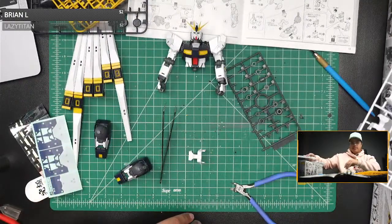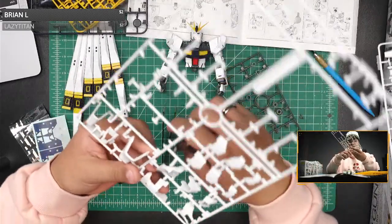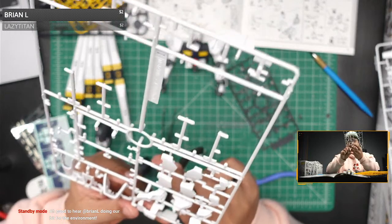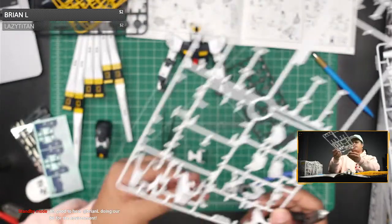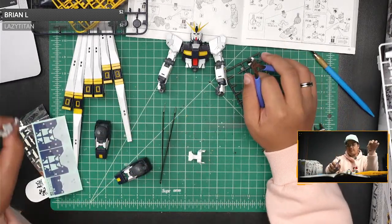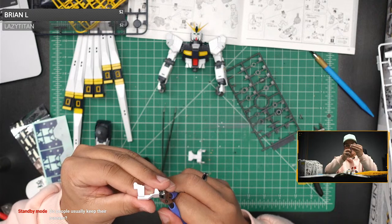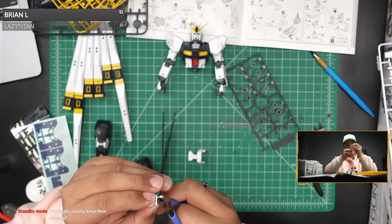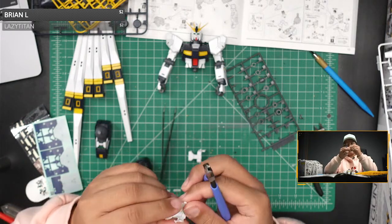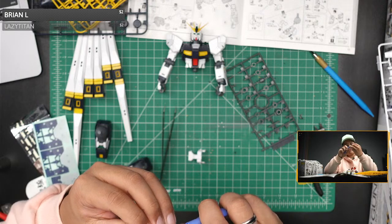I know this is a strange question, but is the plastic Bandai uses recyclable? Because I put my runners in the recycling bin. Yes, it is recyclable, but I think you might have to double check with your state. But I wouldn't be surprised if everything was. The plastics you want to look out for are polystyrene and ABS plastic. So polystyrene is, from what I remember, a sort of foam. So it kind of has the same chemical makeup as packing peanuts. Packing peanuts I don't think are recyclable. But if it's plastic like this, then polystyrene is recyclable.